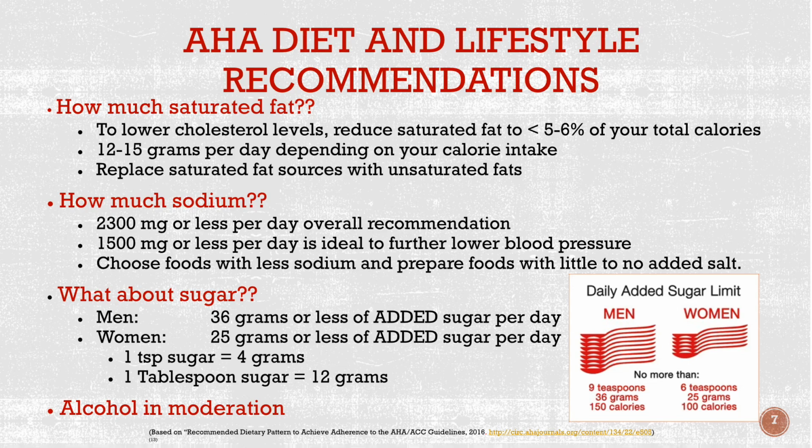Now, if I have 4 cups of coffee throughout the day, and I also put a little bit of sugar in my tea, and I have a Nutri-Grain bar as a mid-afternoon snack, then I've exceeded my sugar limit. Sugar adds up very quickly in added foods, and even foods like that Nutri-Grain bar I just mentioned have more added sugar than we would probably expect. A Nutri-Grain bar, which I don't consider a sugary dessert, has 12 grams of added sugar in it. So while 25 grams or 36 grams does allow us to include some sugars to improve palatability of foods and make our foods taste good and sweet, it does limit how much we should add. And by checking labels, we can see how close we get to that limit.